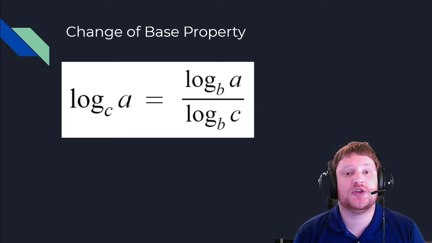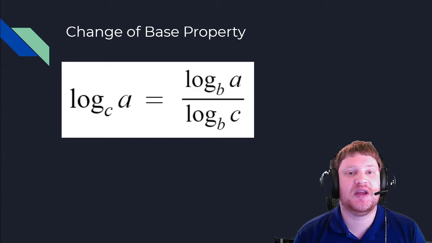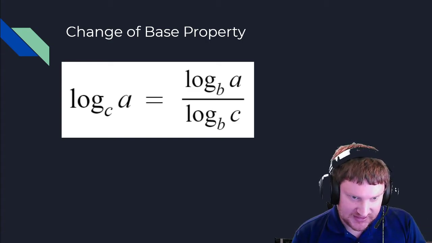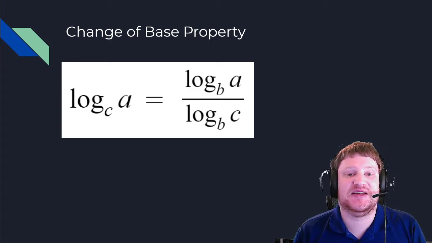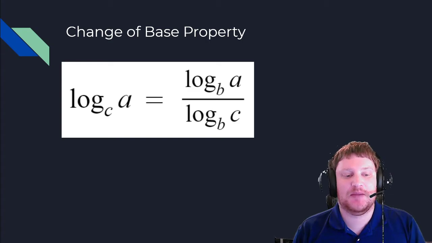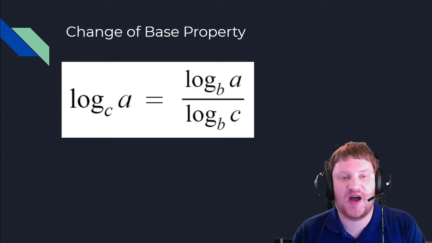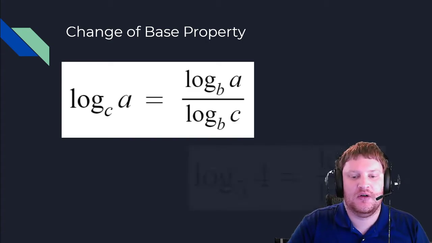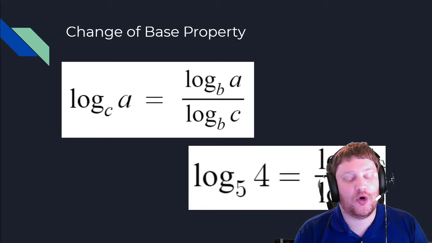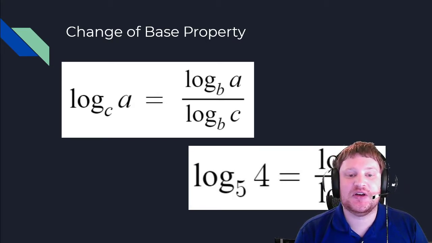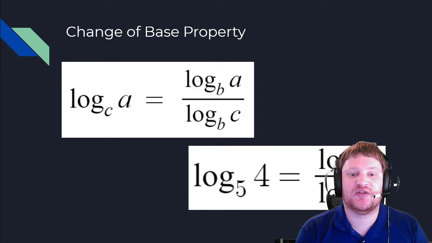Now you'll notice log base b is not on the left side of that equation. The reason we used to use this a lot is because calculators didn't used to be able to put a base for a logarithm. They were programmed with log base 10, and they were programmed with the natural log, log base e. But you couldn't just type in log base 3 of 5 and get an answer. So if you wanted to find the answer to log base 5 of 4, what you actually had to type into your calculator was the change of base formula.